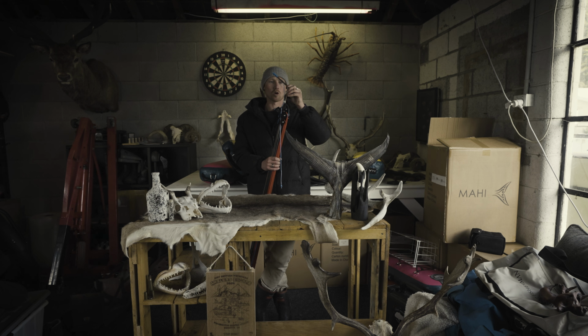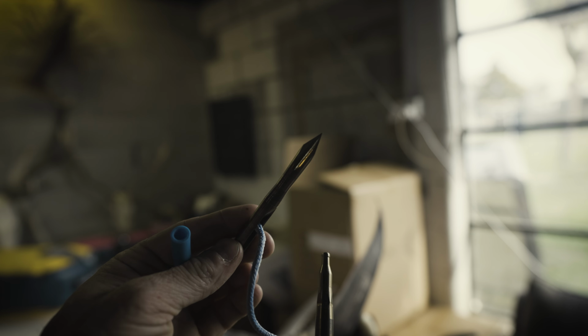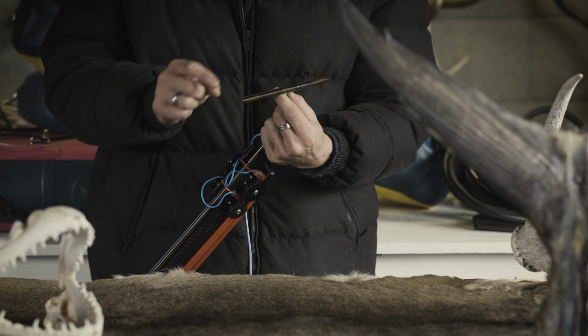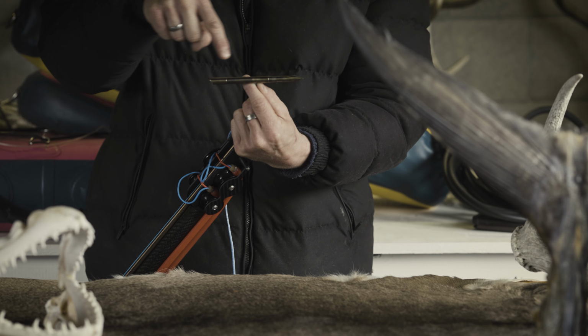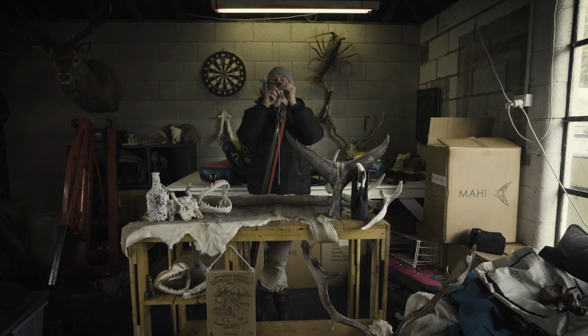With the slip tip here, what I like about slip tips is that you still get incredible penetration. This thing here is razor sharp, but then a slip tip comes off and you have this full area of purchase. Hopefully you can get that slip tip in around some nice good holding stuff, but you just get that much more purchase when that slip tip turns inside the fish.